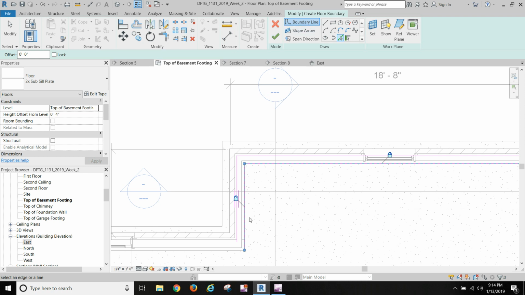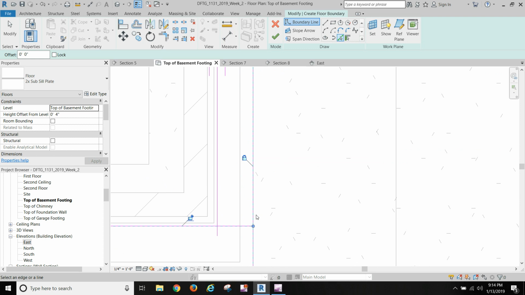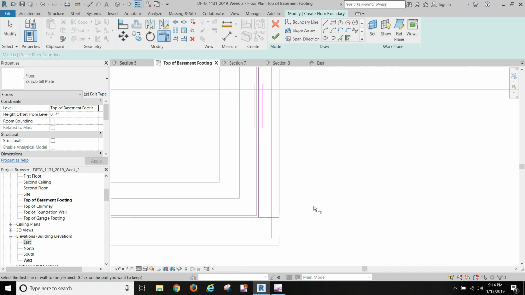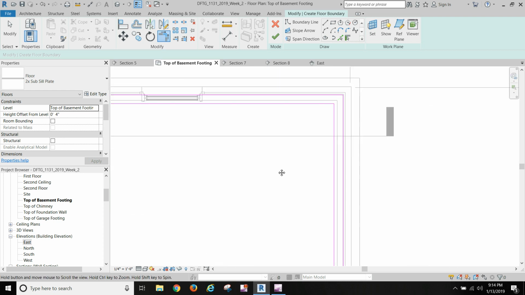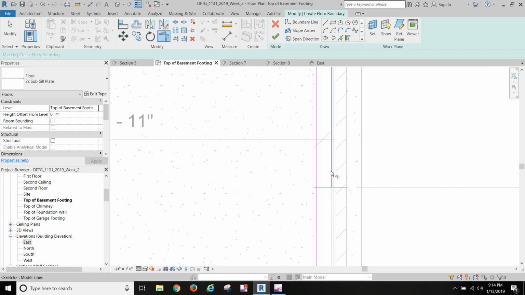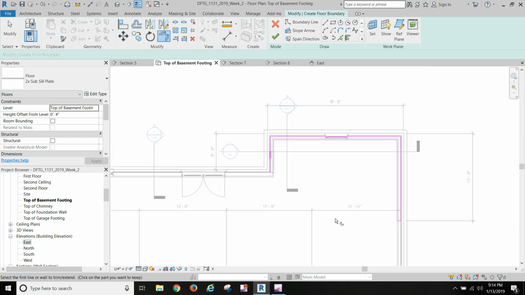And now I've got to do a little trimming on mine because I've already got this one down here in the left side. So if you do it all in one operation, you can just go all the way around. And let's come back to here and trim here.